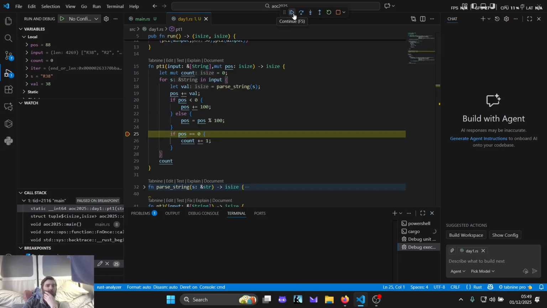Let's continue on to, so now we've added 2, so we should be at 90, yeah. Left 2, we're back at 88. Right by 25, 88. So it's going to be 12 to get to 0, and then another 13, so far so good.